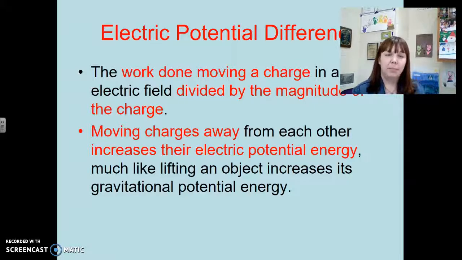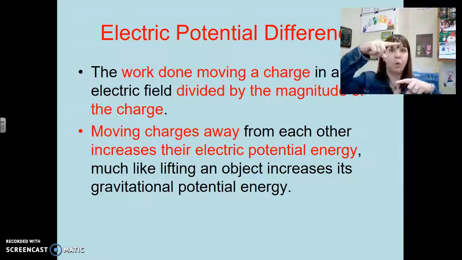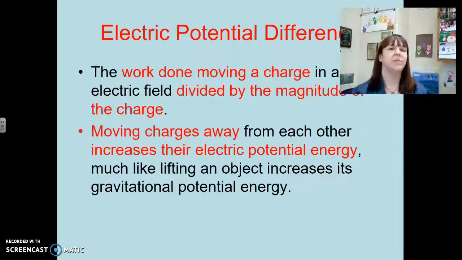When we get that buildup, if you want to quantify it, we have what's called the electric potential difference. Think of it like potential energy. With gravitational potential energy, we talked about how the higher your object is above the Earth's surface, the more potential energy it has. Potential difference is very, very similar. The further away your charges are from each other, the more potential difference is between them. And so that potential difference is kind of like gravity pulling down. It's that force pulling your electrons together.